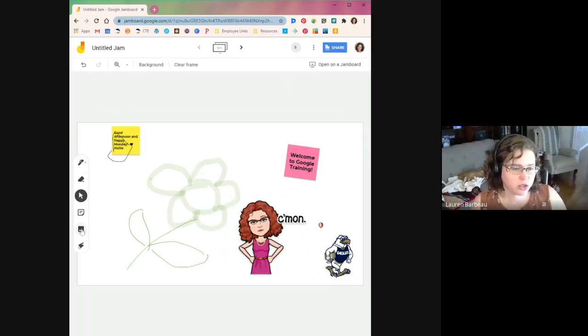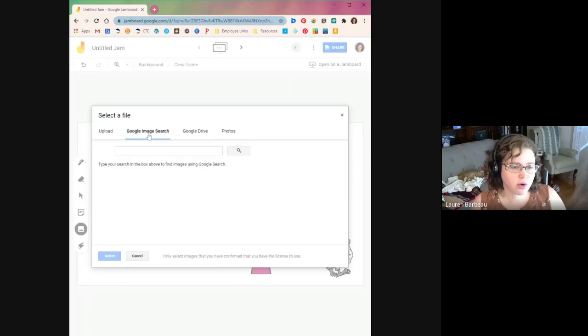But I wanted to show you this other feature, which is Google Image Search, which Holly actually told me about. I learned this from one of her workshops. You'll see this in a lot of Google tools that allow you to import images. What's nice about the Google Image Search is it's only going to select images that have a license that makes it shareable. So it's going to be easier to find things that are not copyrighted, things that you can reuse if you're searching for a particular image.